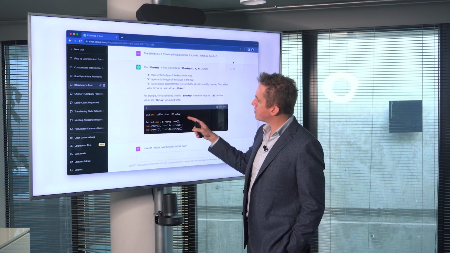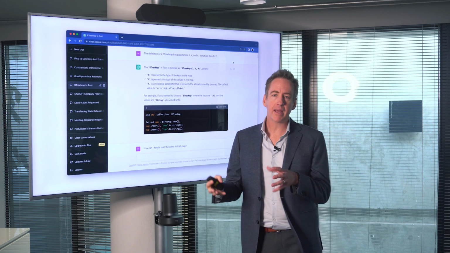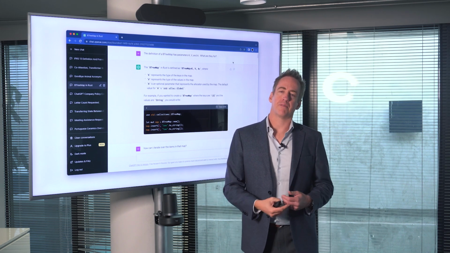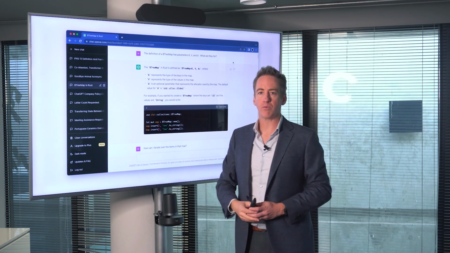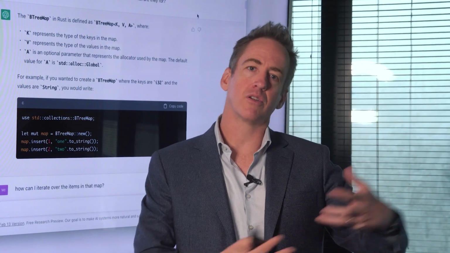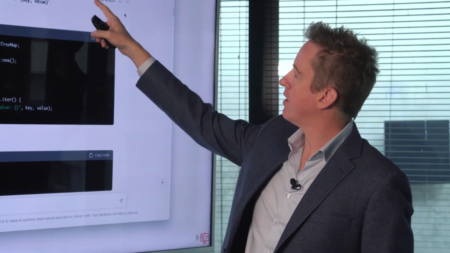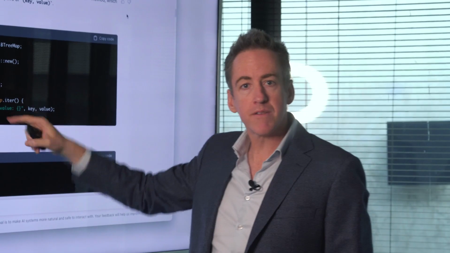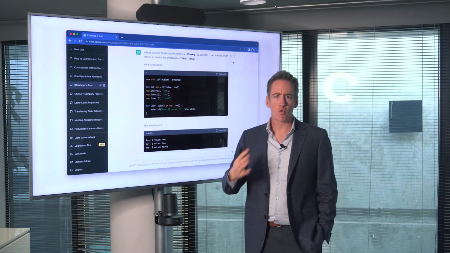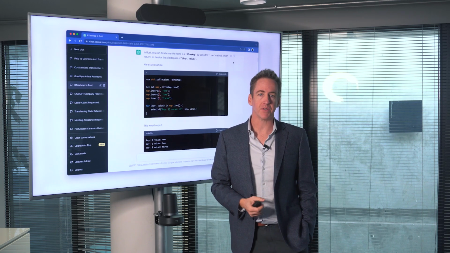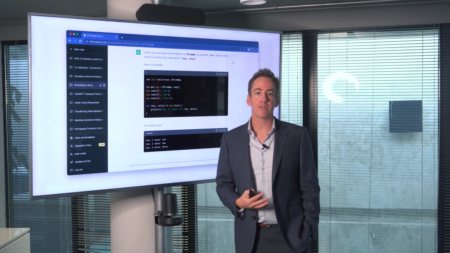It's really interesting because if I go and search for this specific text, I won't find it anywhere. If I plug this into Google and search the corpus of the world's knowledge that has been indexed by Google, I cannot find this exact collection of words. So it has been generated out of the knowledge embodied in this model. I can go and ask a follow-on question around how I can iterate over it, and I get a very specific implementation that is correct and will run, as well as an intended output. This is a really good result that we're able to get out of the system. Very useful when it comes to programming and as an assistant to help you solve a specific technical challenge.